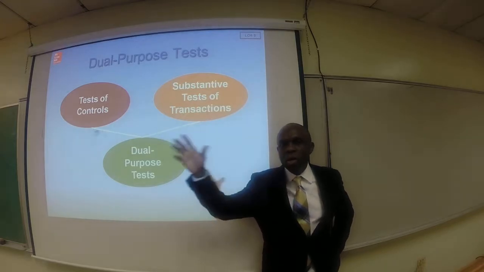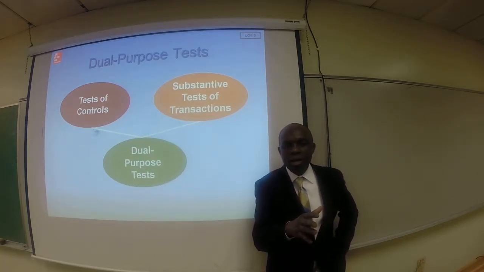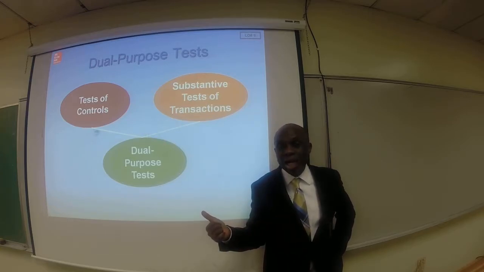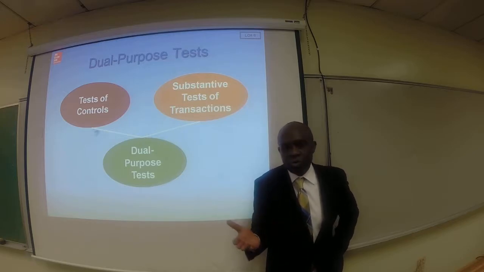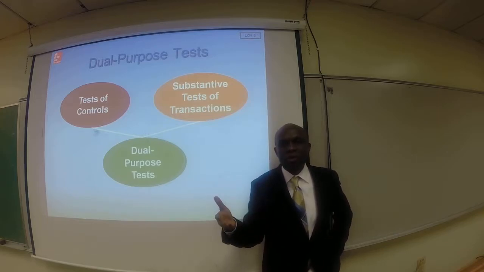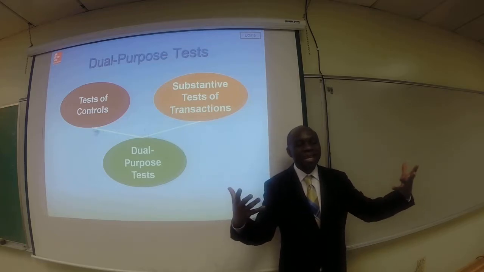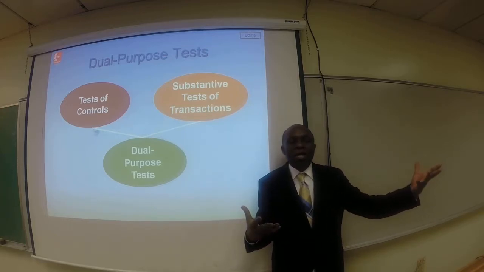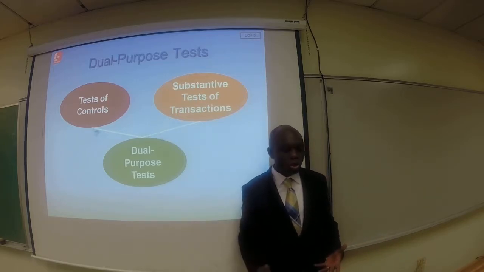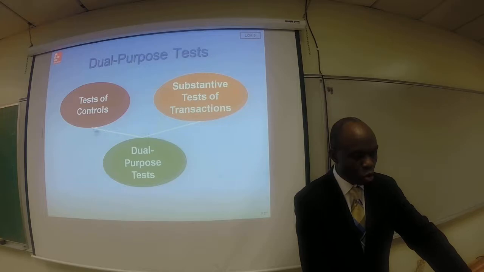So in our mind, we know that if that situation is prevalent or it happens a lot, that will also affect the accuracy of the sales revenue. So in our mind, we are now concerned that it is likely that the sales revenue account might be materially misstated. So as you can see, this is a dual purpose test. While we are doing a test of control, we also have some information coming to our attention that a particular account might be misstated. So we call that a dual purpose test.